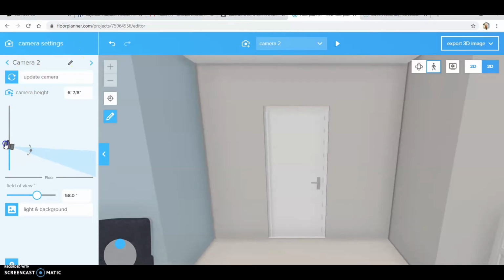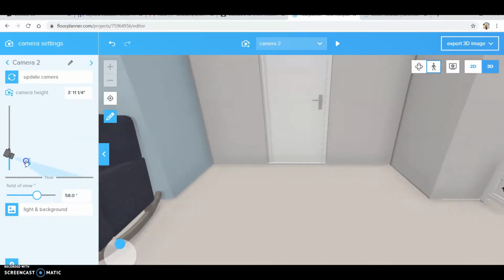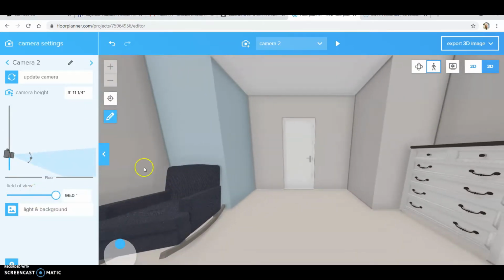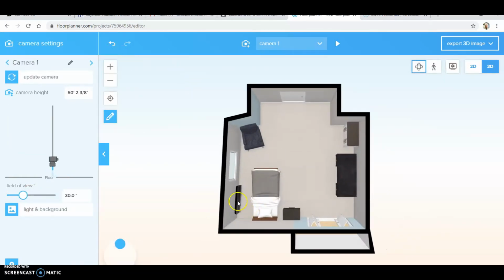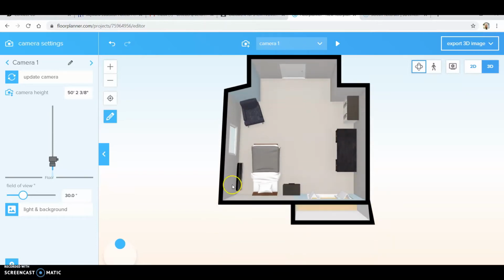Okay, I can also have it up and down and swivel around. You can show my view. But you should be able to take this TV and move it so you can get it. Just keep messing around with stuff.